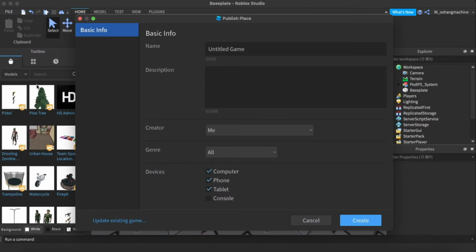Make sure you own, or your group that you own, owns the game, because you must own the PodIFE. PodTech has a whitelist in their products, which if you do not own the whitelist, but you own the game, it will not work. So as you saw in the beginning, I was able to retrieve the product, so I do own it. You can name your game whatever you want. I'm just going to name it PodIFE since I'm not going to use it as an airport.